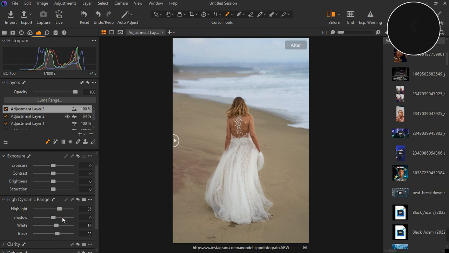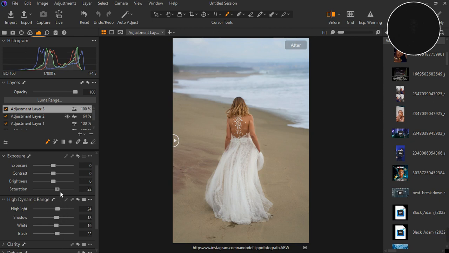Yeah, a little. We're working on shadows, so increase the shadows, and increase the black just a little. 22, 22. I'm going to decrease this one. I don't want it more than 22.